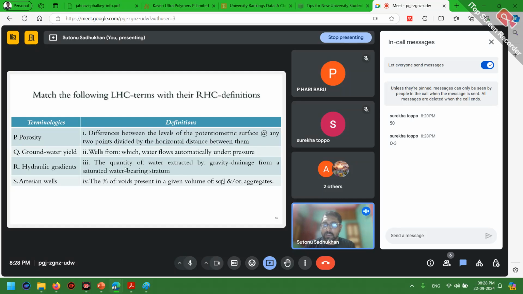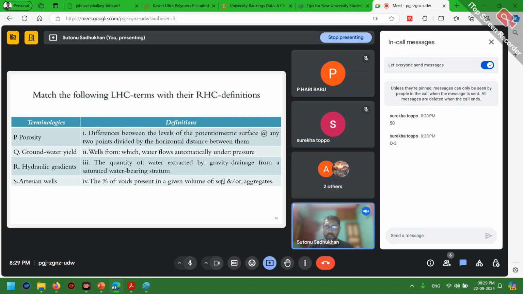The quantity of extracted water, pressure, gravity. Okay. So a saturated water-bearing stratum will contain a certain amount of water, but you cannot extract the entire amount. With the help of gravity drainage, you can extract only a certain amount of water. So if there is a fraction involved, there is a total amount and you are determining the ratio or the fraction from the total amount. So the ratio of the certain amount by the total amount, that basically gives you the yield, right?